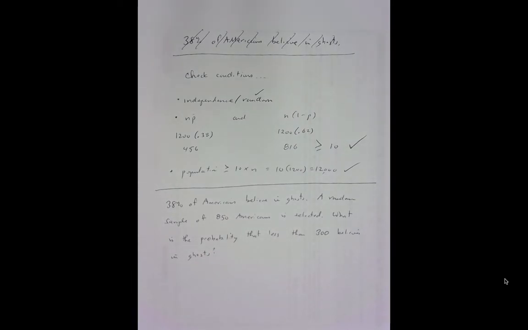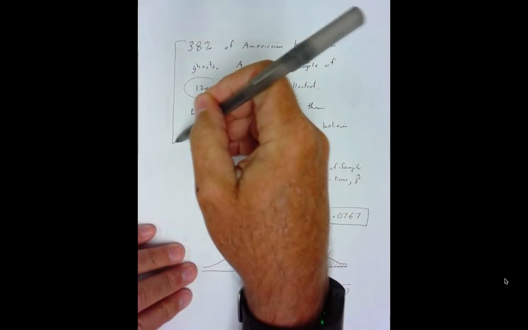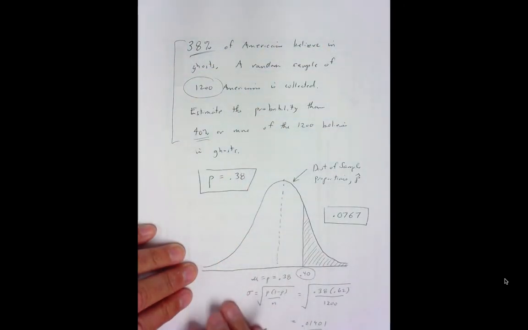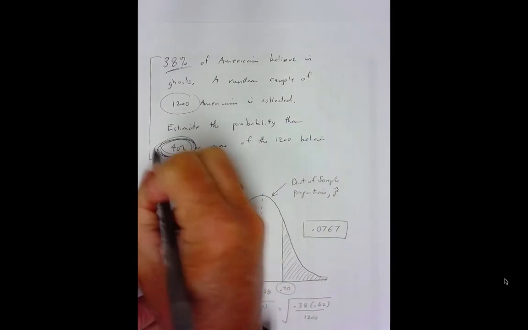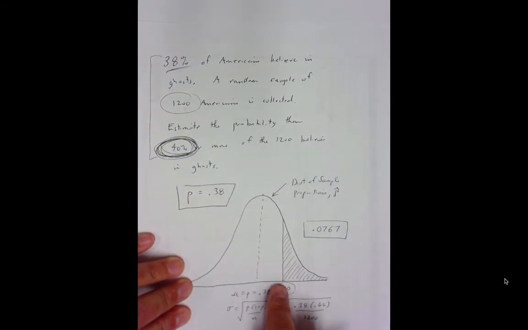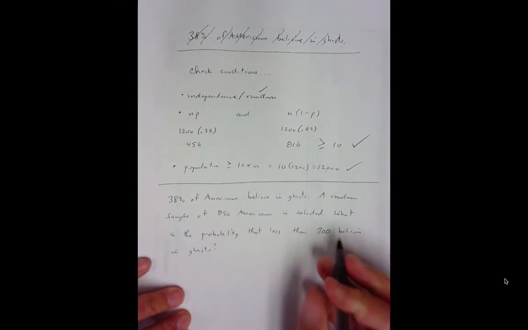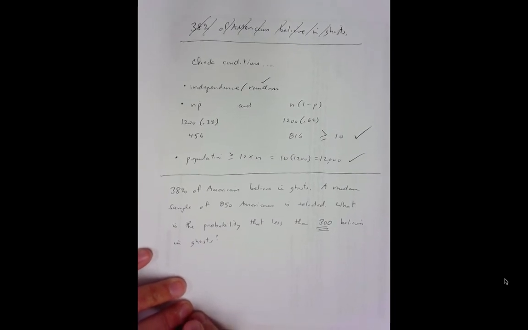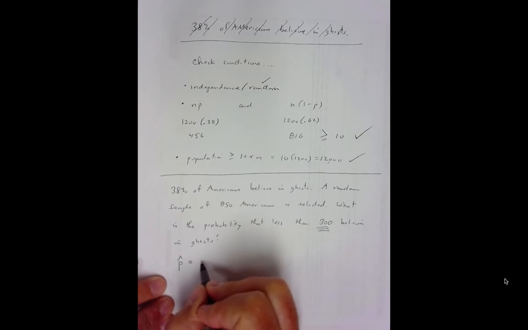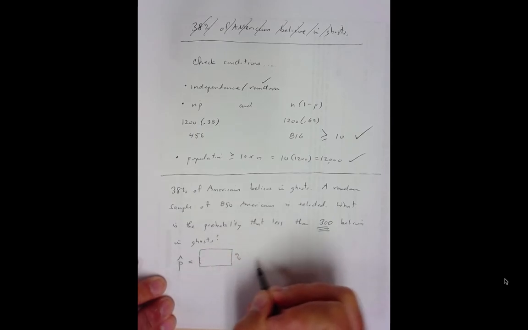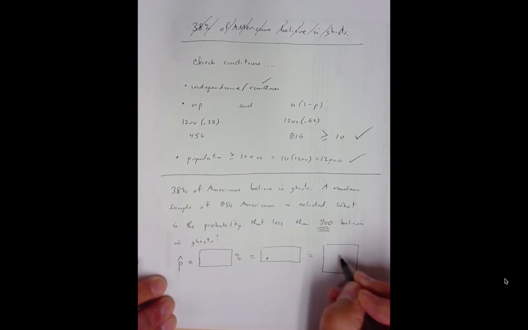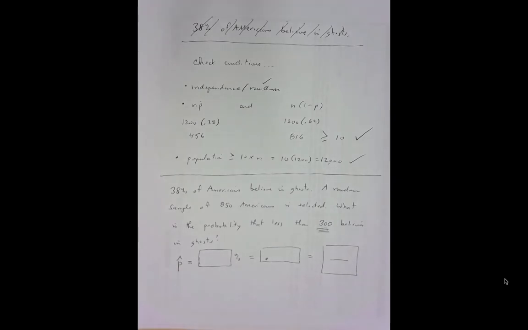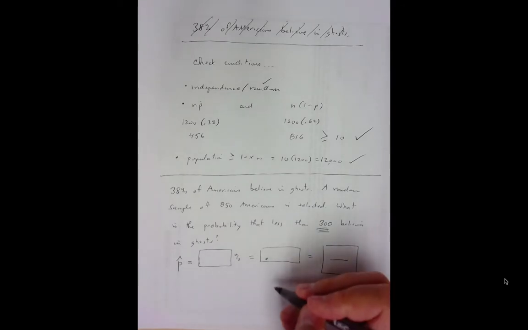believes in ghosts. Now, guys, what's the difference in this problem and the one I just worked for you? I made them the same practically for a reason. 38% of ghosts, population's the same, sample size is a little different, 1,200. Over here it's 850. But notice the big difference. The big difference is over here I gave the value that you're going to calculate as a percentage, where here I gave you the value as a count. Big difference. But we know that p hat can be given as what? A percentage, which was given in the last problem, a decimal, or a fraction. And we've got to choose the one that gets us to the decimal. This is the end goal.